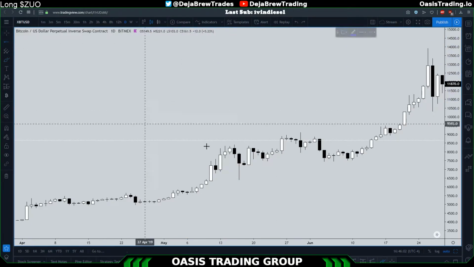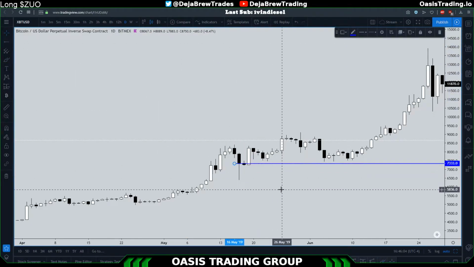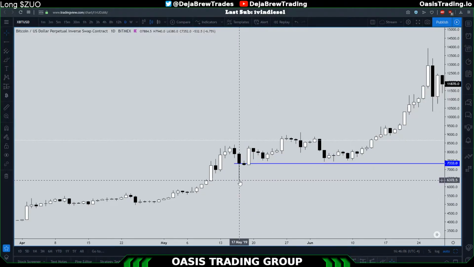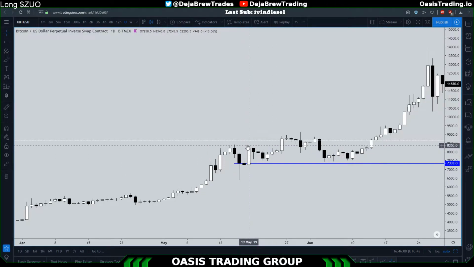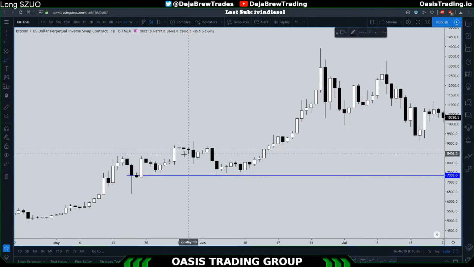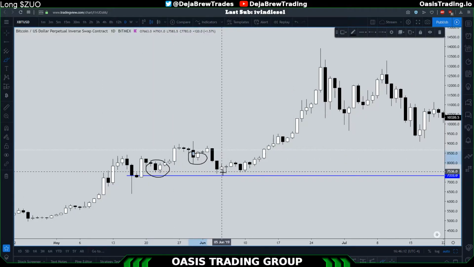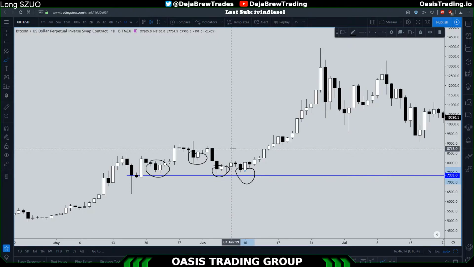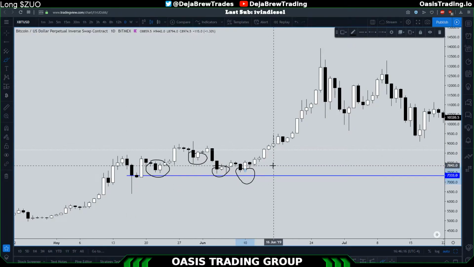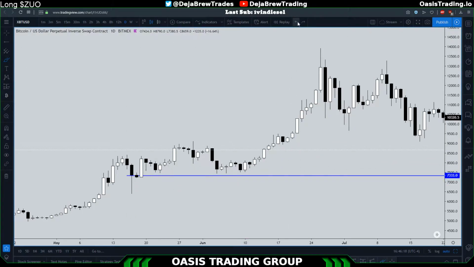Okay, so look at this doji here. You have that impulse down, you have that support, and then breakout. And then look at what we see. We do not see any break below that support once that doji was created.